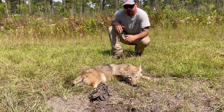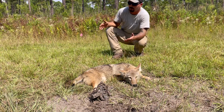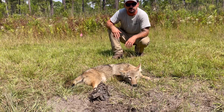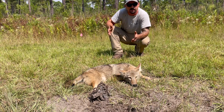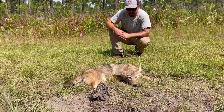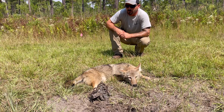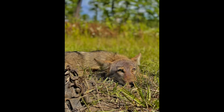So traps are replaceable, but catches aren't. So if you sacrifice the chance that you're gonna lose a trap to catch a coyote, you got to do it sometimes. And that's something I'll stress till the day I die. It doesn't matter where the set is or what the likelihood of you losing that trap is. It's all worth making a catch for, and making a customer happy, and making yourself happy being able to catch another coyote. So anyway, we're gonna snap a few pictures of this guy and keep rolling.